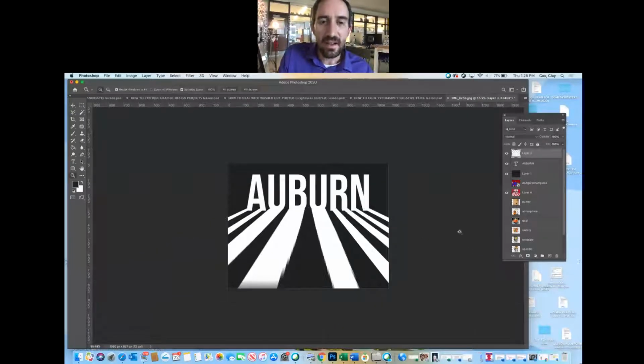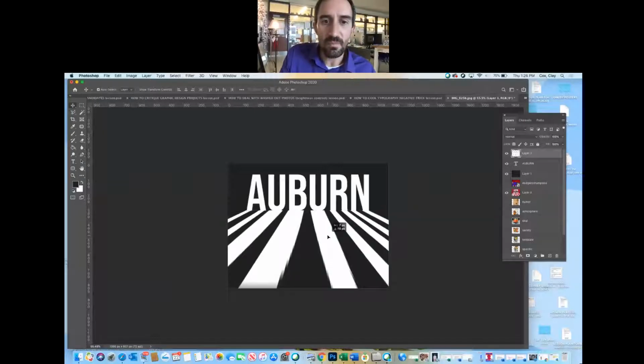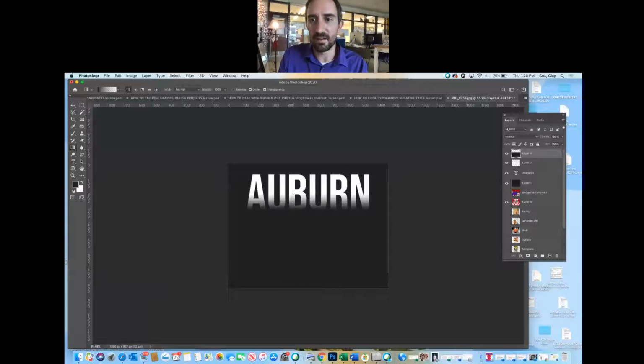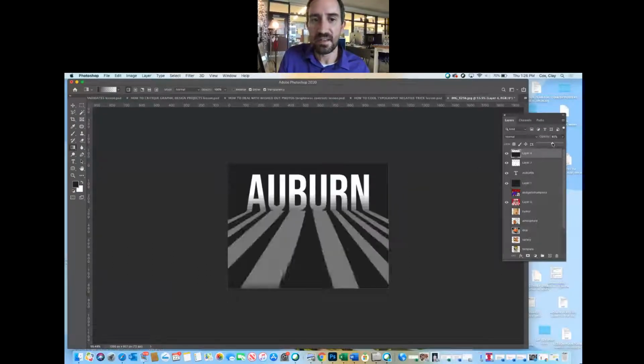And then here's the thing. If you do want it to have a border of some sort, and just move it around until it seems right, you can make a new blank layer, and I could do a gradient, and let me make it where it's black fading into invisibility, and then click and drag that upward. Let me make it a lot lighter than this, and maybe I only want it on the letters at the top, so I'll just select around the part where I don't want it and hit delete.